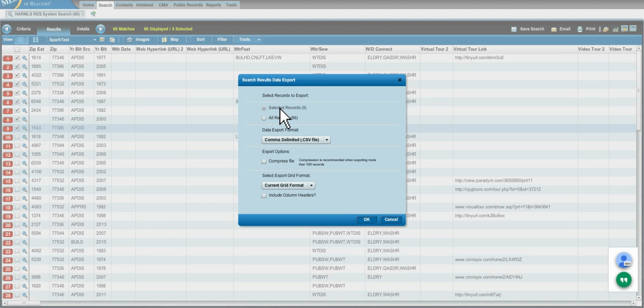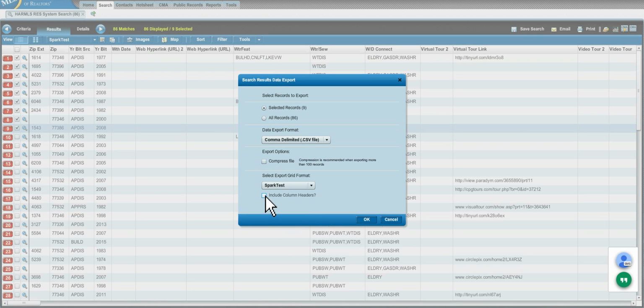And right here I have selected my selected records, which is 9. You could also choose all, but obviously we're not going to put in 86 comps. So you put in 9. Spark will handle up to 15, by the way. And then you make sure here that you have selected Spark, or the one that you want to use. We'll use Spark Test since that's the one I just made.